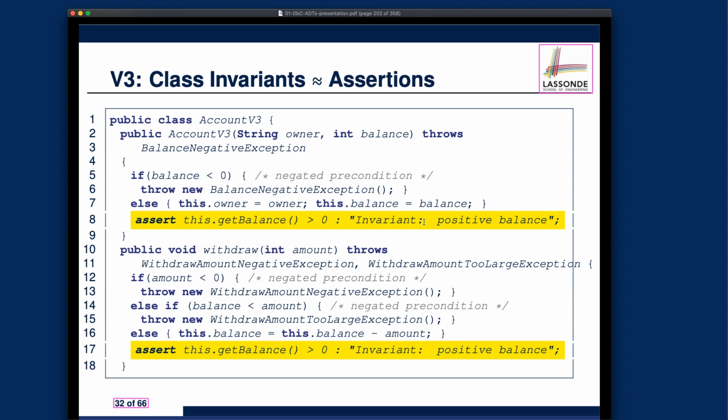Okay, and we have to do such an end-of-method check for every method, right? Now in the case of withdrawal, remember these two: condition number 1, condition number 2. These are the two negated preconditions from the previous version. Now this is the actual implementation if the inputs are valid. And now at the end of the method, we also check this assertion for the class invariants. Now you can see line number 8 and also line number 17. They are identical. Agree? Okay.